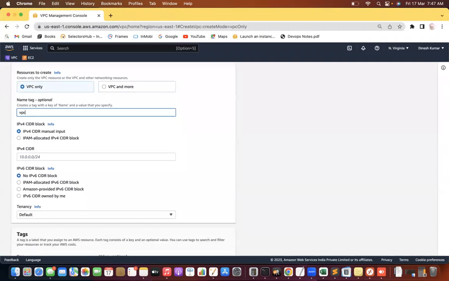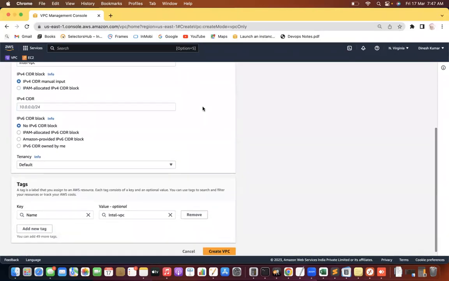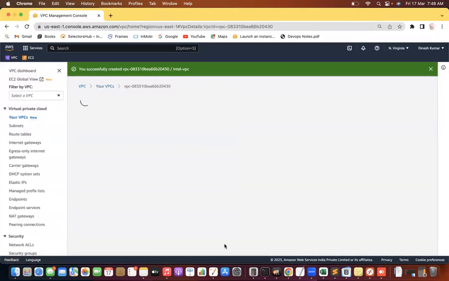Say this is VPC-01. Then come below and give the IP version. Say suppose 10.0.0.0/24. Let me click on create VPC.